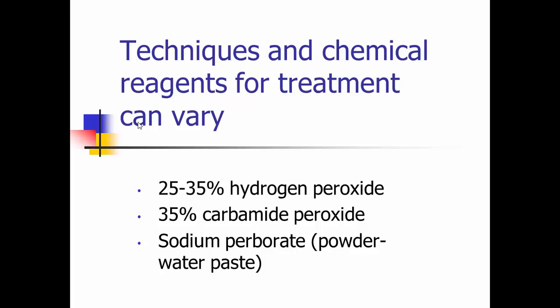We're going to be using some very caustic chemicals in order to do our bleaching. These are materials that cause oxygen radicals and create the same bleaching phenomenon that we see with the bleaches we use for vital bleaching, where we're basically taking the stain, the discoloration of the hemosiderin products, and breaking the double bond of that stain. While the residual products are still there, the stain is removed and the tooth returns to its original color, or very close to that original color.